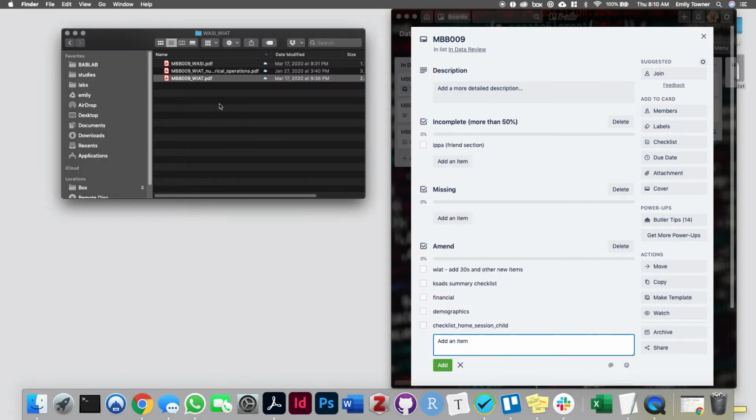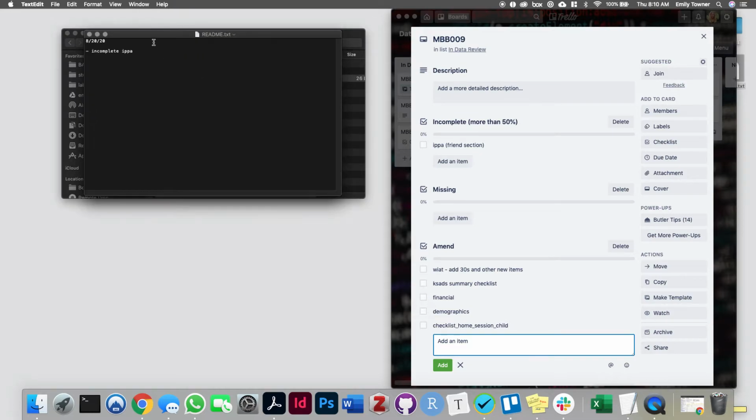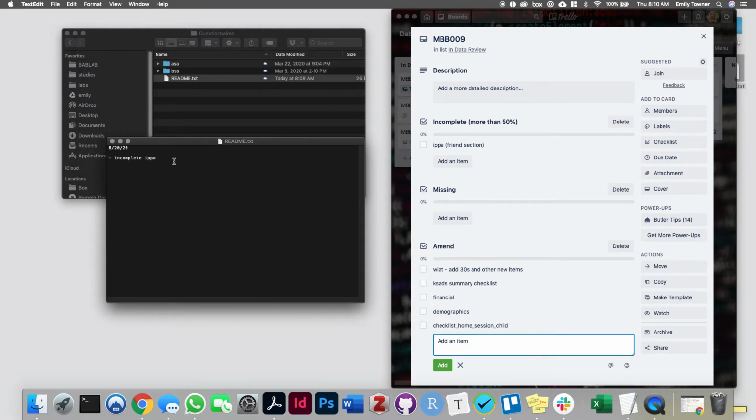If they were missing one of these, I would put it here, but since these are all on REDCap, even though they're different parts of the study, I'm gonna put it in the same README because it's basically an incomplete REDCap form, not necessarily an incomplete WIAT. So if they hadn't finished the WIAT, I would put the README in there, but since this is just more of a data entry into REDCap, I'm gonna put it here.